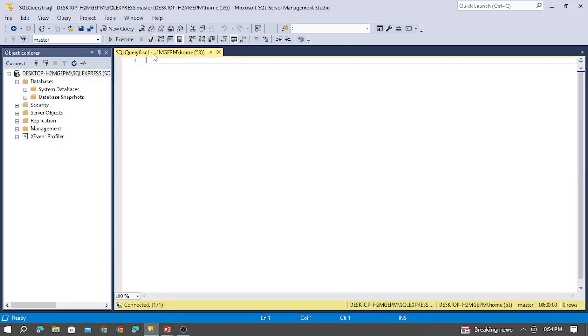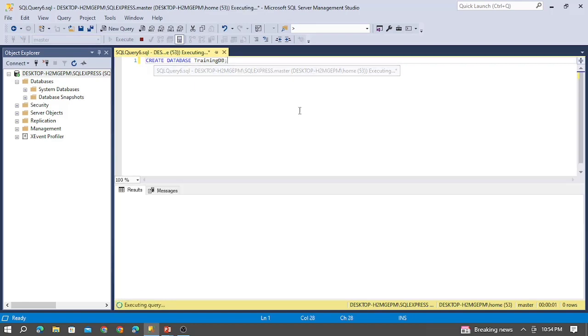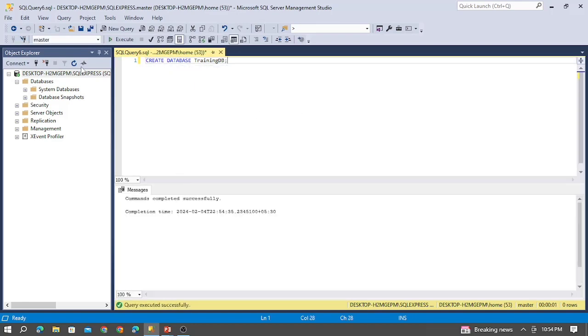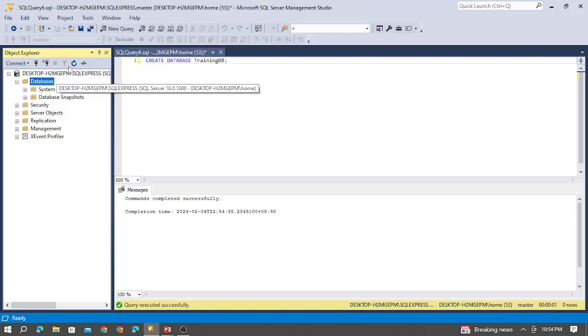Click the new query, and we can create one. Let's name it training DB. The command executed successfully. Let's refresh the database. Yeah, here we got the database.